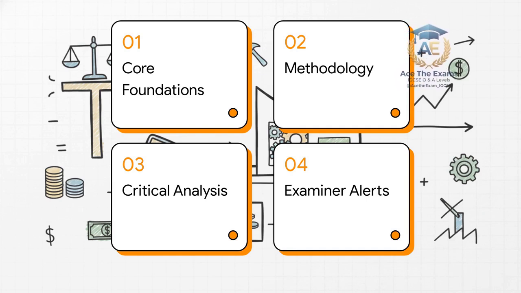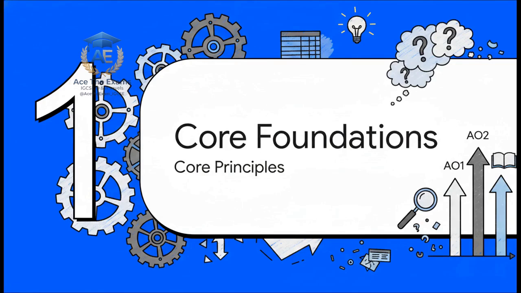Throughout this explainer, we're actually going to look at this through the lens of a peer conversation. I want you to imagine two archetypal scholars. Let's call them Alex and Sam, working in a digital study suite. Alex is highly technical, fantastic at formulas and facts, but struggles with open-ended evaluation. Sam is our creative thinker, brilliant at forming arguments, but falls apart on structural precision and timing. By analyzing how they would debate a high-tariff question, we're going to find the perfect middle ground for your exam strategy.